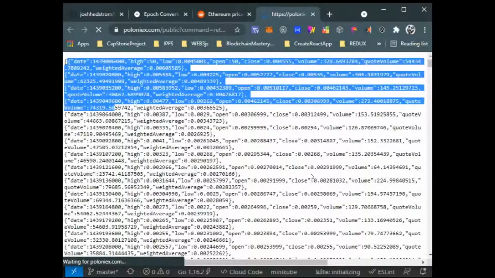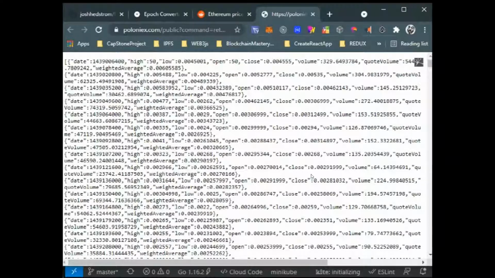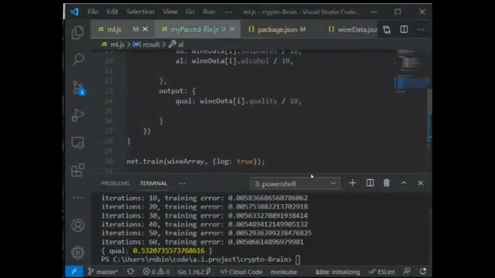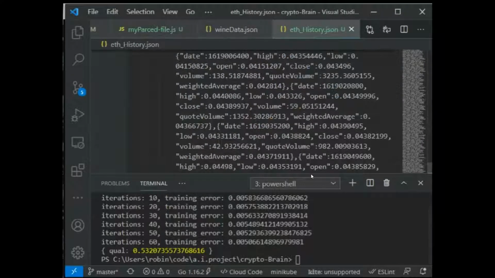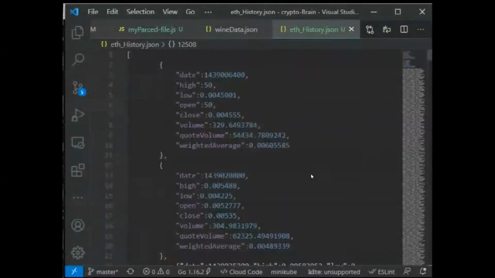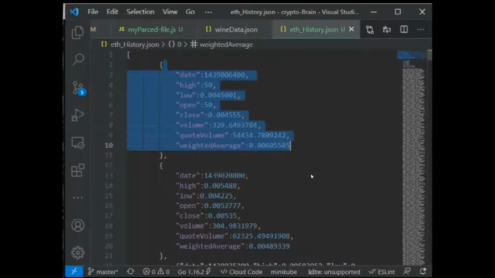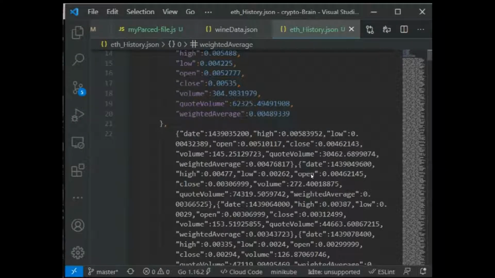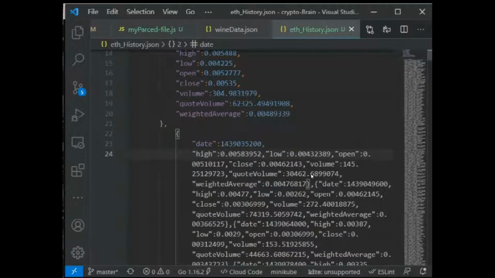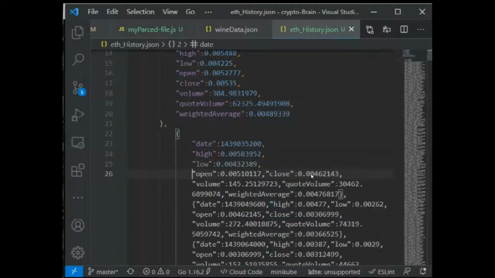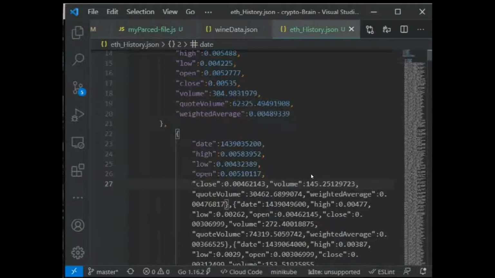See, it's perfectly in the type of format that we're looking for here. So, taking this and bringing it inside our project here, let's see where I'm going to take it. There we go. I brought that inside my project, right? And as you can see, I just broke it down to show how this is the data. If I was to break it down again, this is how I would break it down, like such. But I don't have to do that because I'm going to let the computer do all that job.